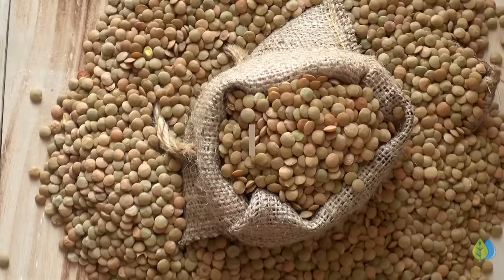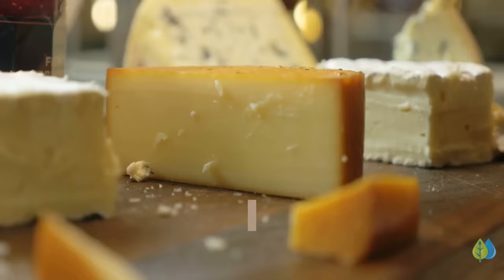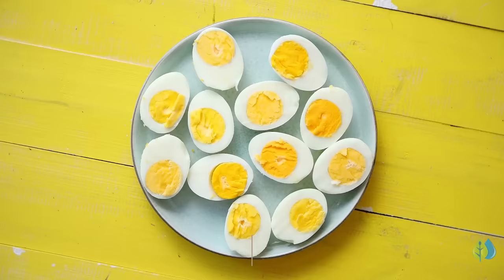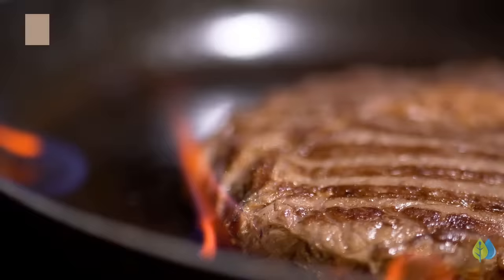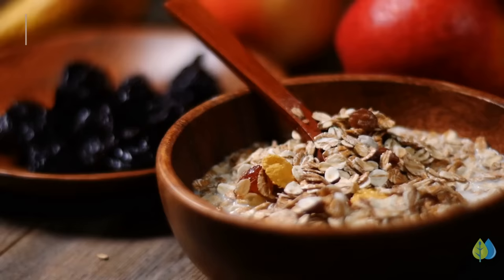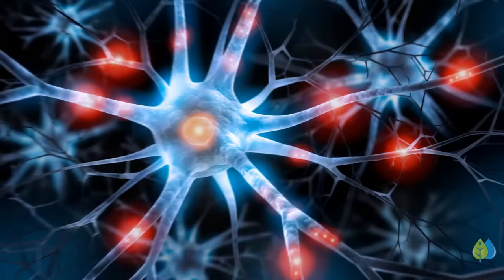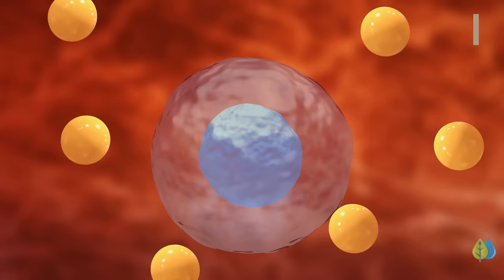Number 9: N-Acetylcysteine, or NAC, is the supplement form of cysteine, an amino acid and antioxidant. While NAC is not available in food, cysteine is present in foods with a high amount of protein, such as pork, beef, chicken, fish, lentils, oatmeal, eggs, low-fat yogurt, sunflower seeds, and cheese. Some preliminary studies show that NAC can help reduce neuropathic pain, improve coordination, and remove damage from oxidative stress.